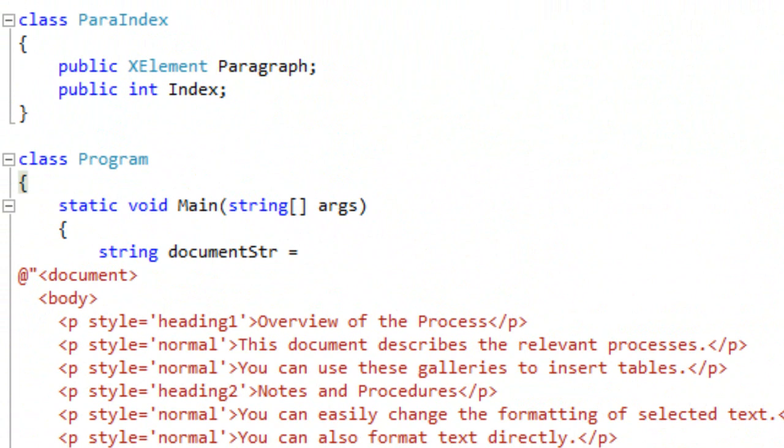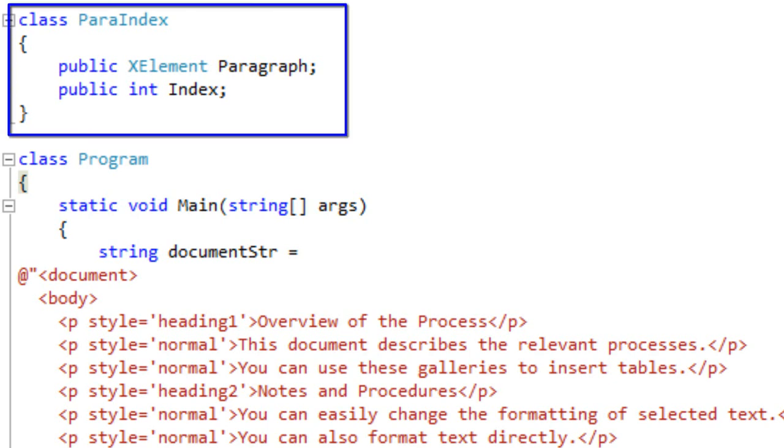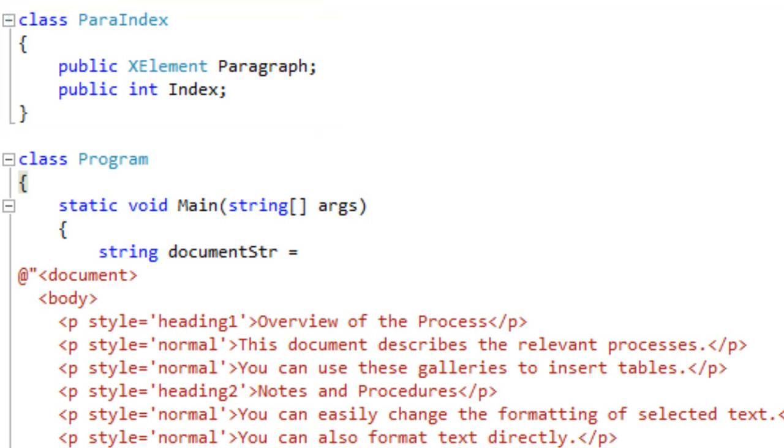In order to see what you're projecting at some particular point in time, another developer reading your code can come up here and look at para_index and say, this is a tuple class, and it has 2 members. One's paragraph, and it's a type of XElement, and the other's index, and it's a type of int. In other words, it's a way to make your code more self-documenting.